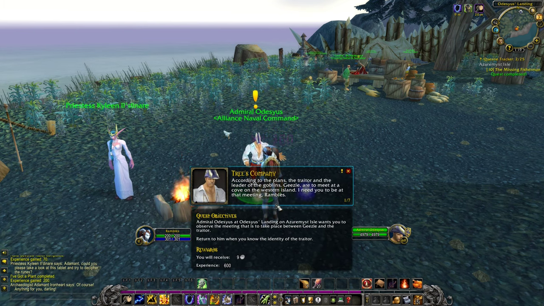According to the plans, the traitor and the leader of the goblins, Giesel, are to meet at a cove on the western island. I need you to be at that meeting. For the Alliance.